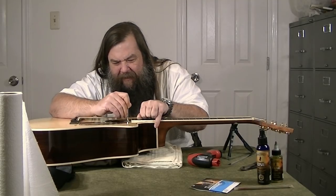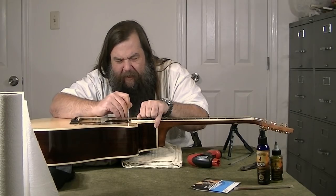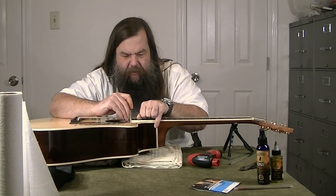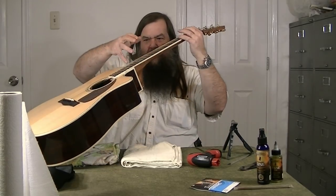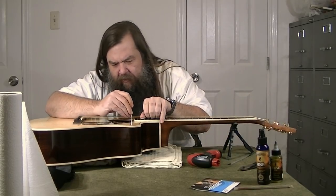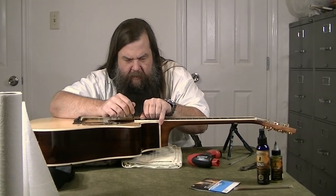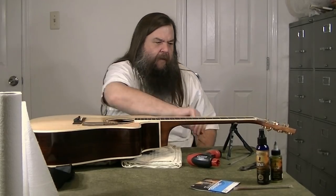Looks to me like at some point somebody, this is a double action truss rod. And it appears to me that in the past someone has backed it off and actually used the truss rod to put the bow into the neck as opposed to using the truss rod to take the bow out of the neck. So let's start with the neck just super flat and see how good that does.